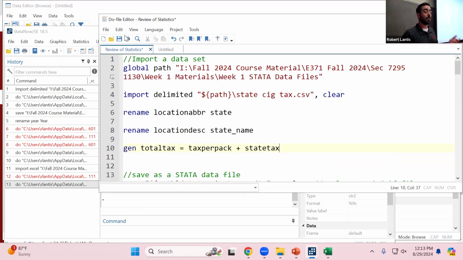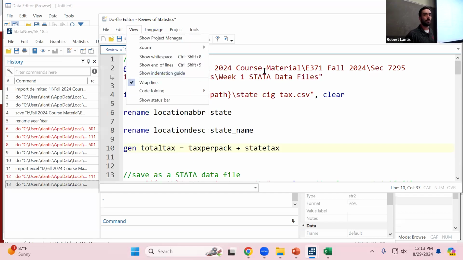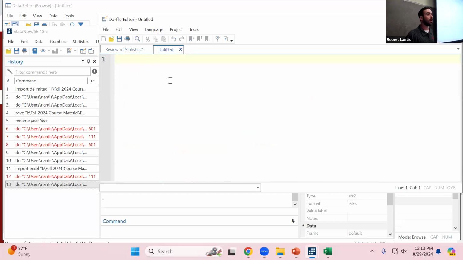Once you have that open, you can open up different do files. You could download this review of statistics one and open it through the do file editor. Maybe that's where the confusion is. Once I have the do file editor up, it'll have a blank one.